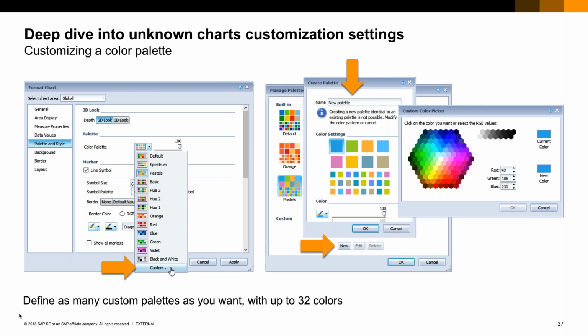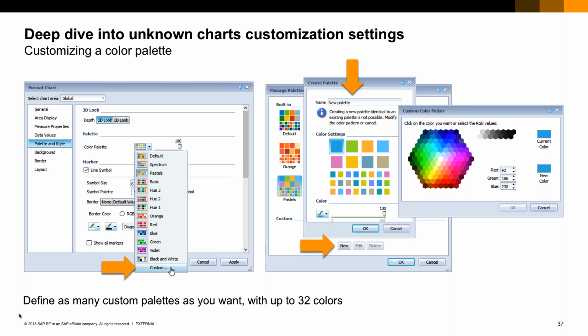Right, the color palette. You saw in the previous slides that we've added several color palettes in our chart library, but you can also define your own color palette. Some customers don't know how to do this and don't even know that it is available. It's actually available since 4.1, so for quite a while now. And the way to do this is quite easy.